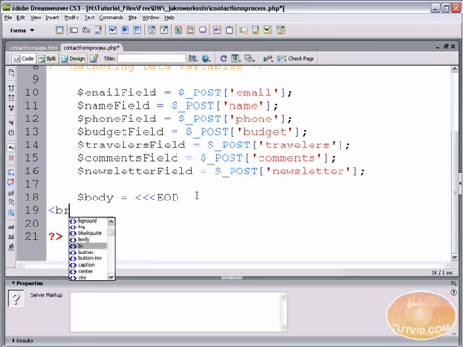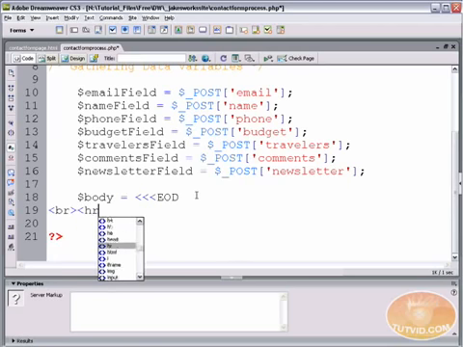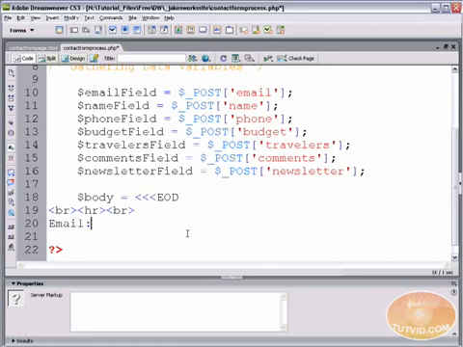So we're going to put a break tag, and then we're going to put a horizontal line tag, which is just HR, and then we're going to put another break tag. So we've got the arrow, BR, closing arrow, open HR, close, and then another open BR, and close. Now we're going to hit enter to go on to the next line. And now our email is going to say email, semicolon, and next to this word, we want it to display that variable, email. And then we want you to break to go to the next line.